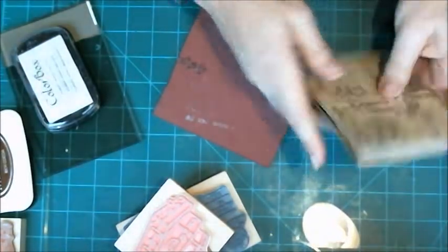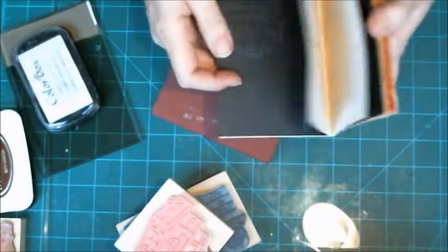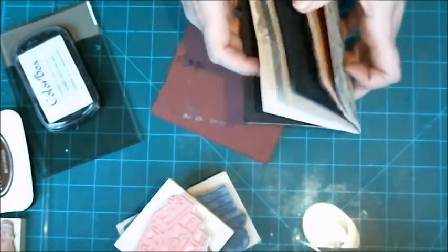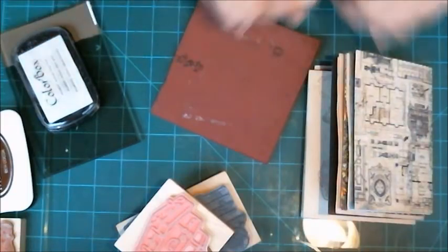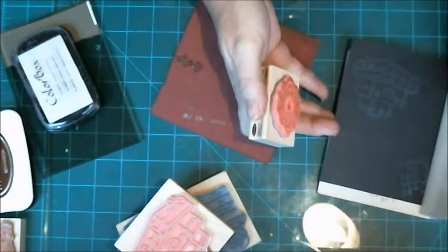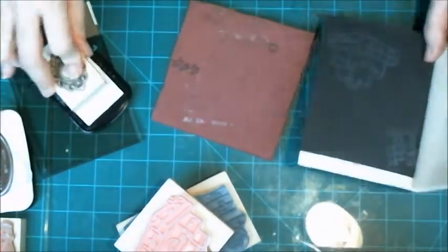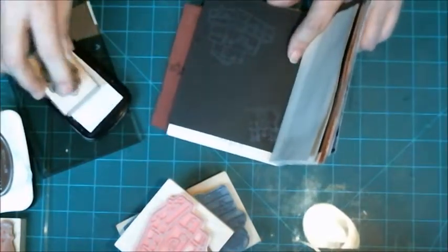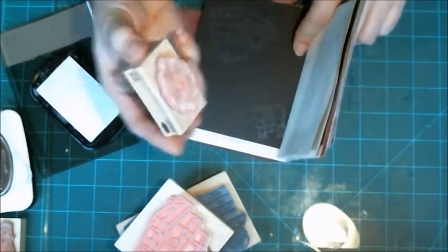Okay, and I'll go through and do the other signatures throughout the pages with stamping and things like that to get that done and out of the way. Let me see. I really like how that turned out with the white on the black. I think I'm going to play just a little bit longer with it because I think it came out fabulous. Fabuloso. Whoa, it's going to fall. There. Zoom.